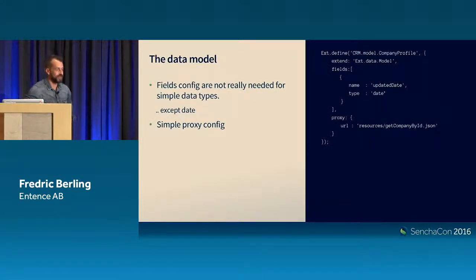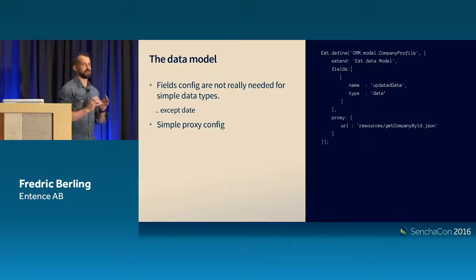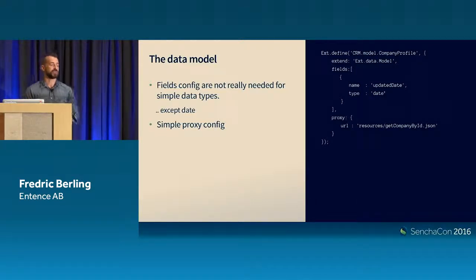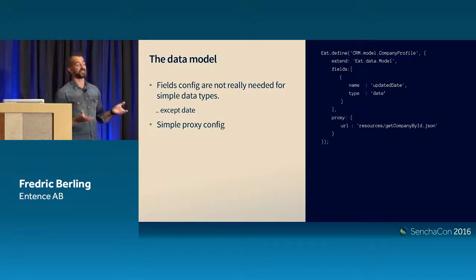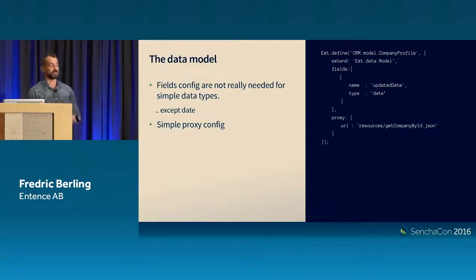That would be great. We have connected a data model for it, that is the company profile. Now we're talking about the data model, not the view model. No fields configuration is really needed because they're mostly strings, except the date. We include the field definition for the updated date field because that's a date. We need to address that. We also have a super simple proxy. A lot of Sencha's own default values will apply when we configure it like this, but it looks good. It's going to be an Ajax proxy with a JSON reader, also a configured writer, but you're not seeing that. So this is very nice code.